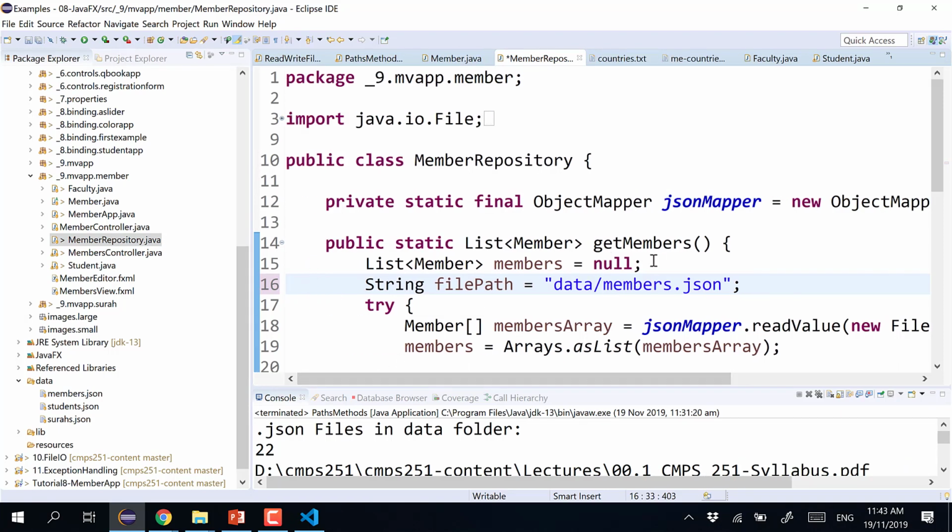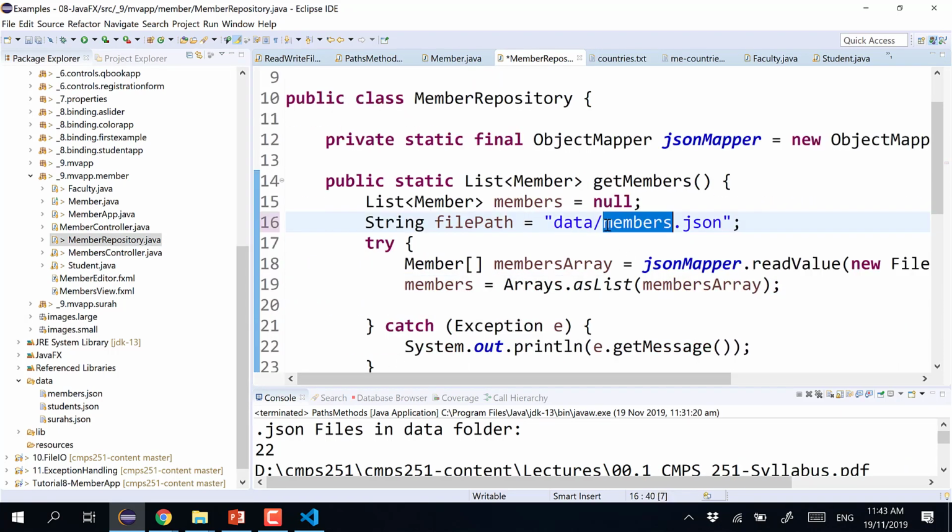What I have here is the file I want to read from. I put a relative path. Always try to put a relative path, not an absolute path. The reason is that this program can then be easily moved from one PC to another without problems. If I put a B drive in my path and give it to you, maybe you don't even have a B drive. You only have C. This program will not run. So always try to put a relative path.